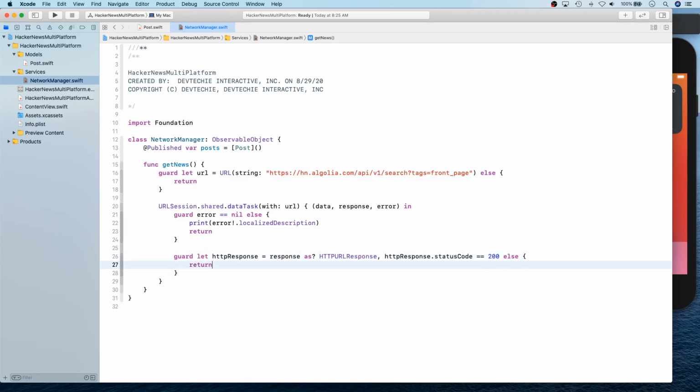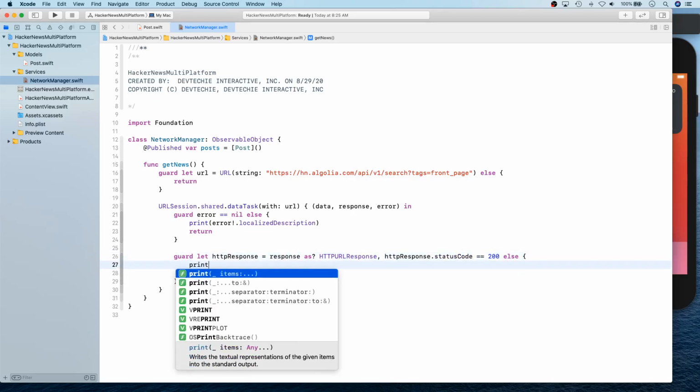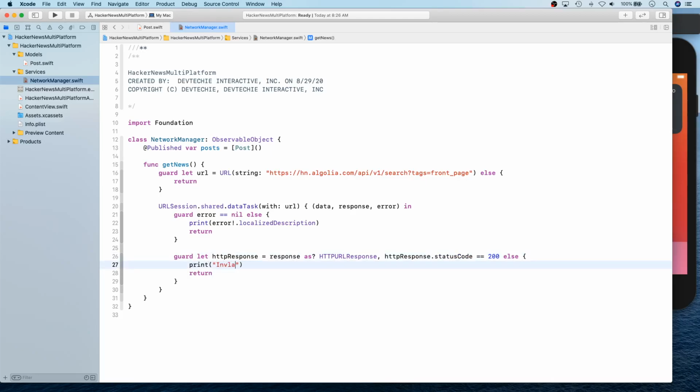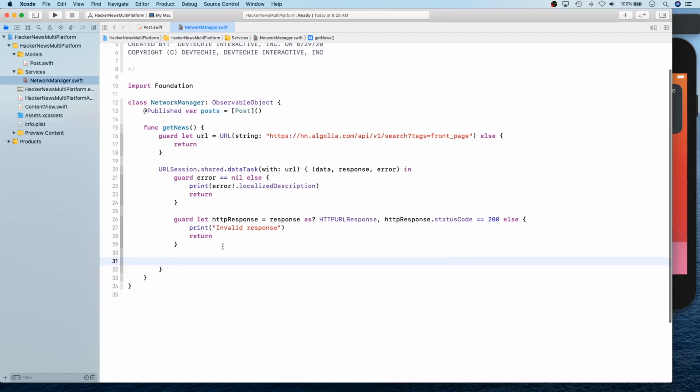Otherwise we're going to return, and simply print here "invalid response". Just some checks that we are placing, and you can place more checks if you like.